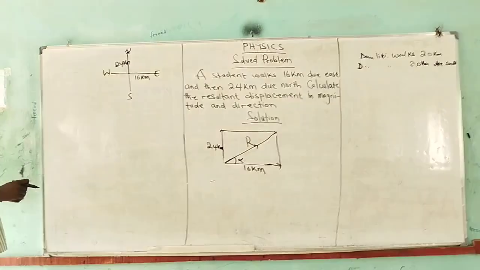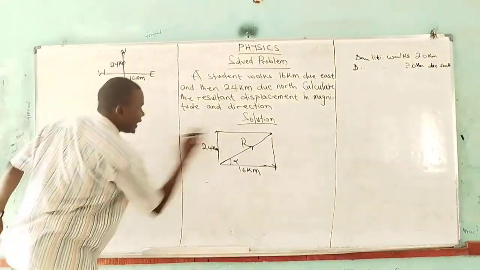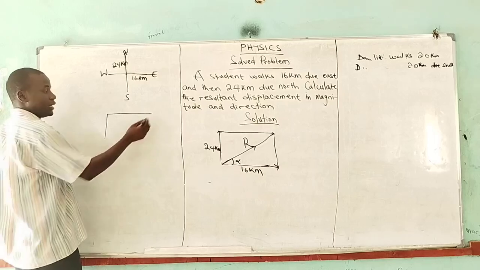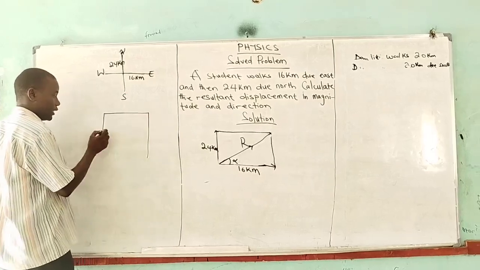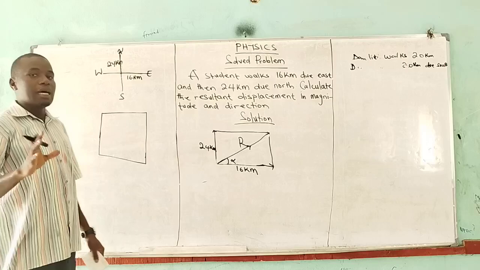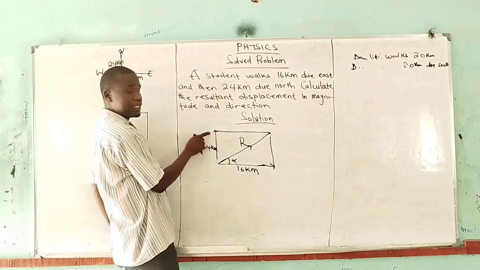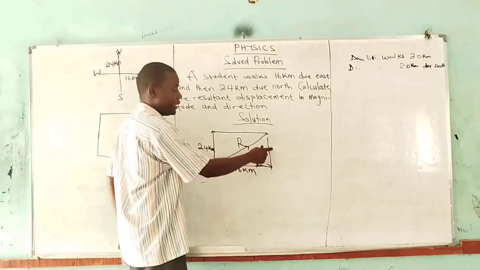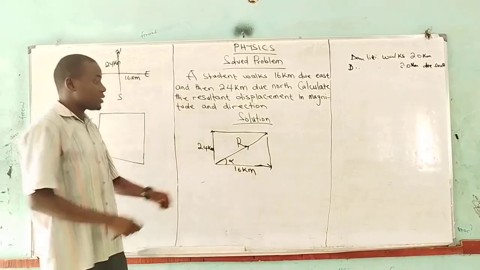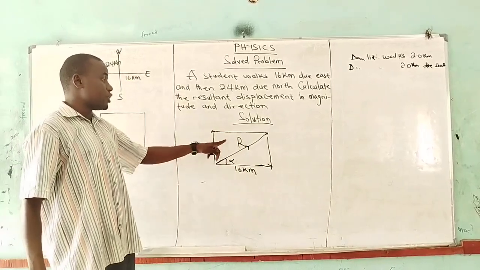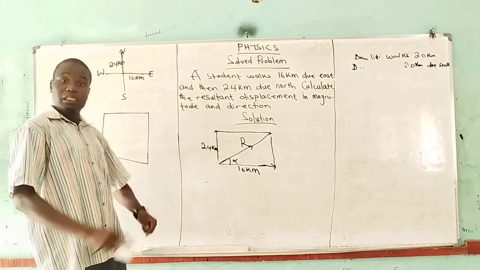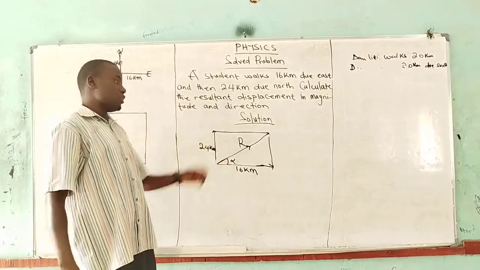Alpha. So as you can see, being it a rectangle, yes, it is a rectangle because one of the sides is longer than the other side. You see? So we have something like this. Opposite sides are what? Are equal. If this is 24 kilometer, this is also 24 kilometer. If this is 16 kilometer, this is also 16 kilometer. Make sure, take note, this diagram is not drawn to scale. It is not drawn to scale.